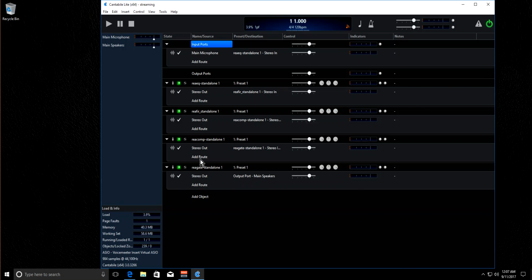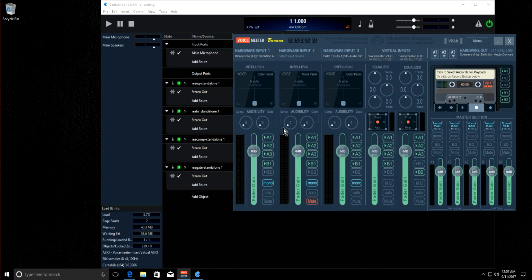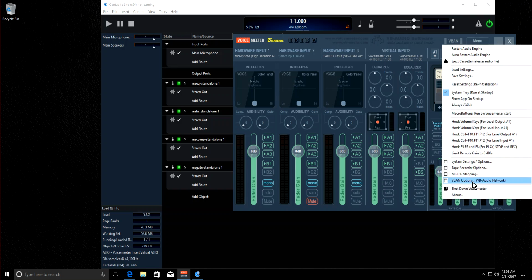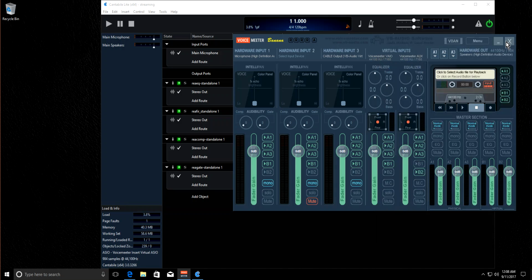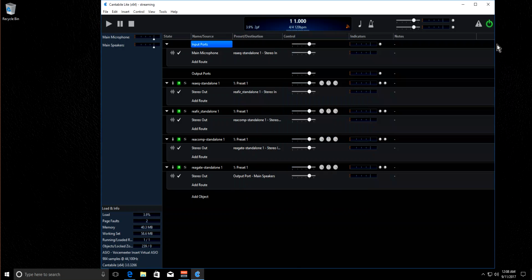If you want to add inputs, let's say you got hardware input 1 all set up, no problem. Let's say you wanted to add some special effects to hardware input 2 or whatever. You would just go right over here into your system settings, enable your patch inserts for that particular input, and then repeat what we just did with here. It's going to be a whole new chain. So where it says your input ports, we're going to have new input ports and a new input chain. You're just going to work with it. But that's outside of the scope of what we're doing here. This is just for the microphone.